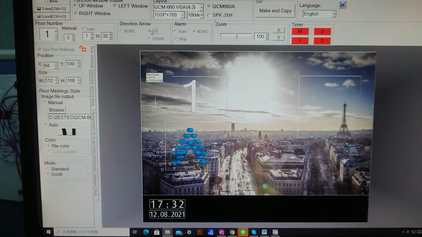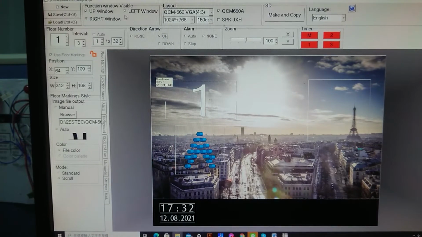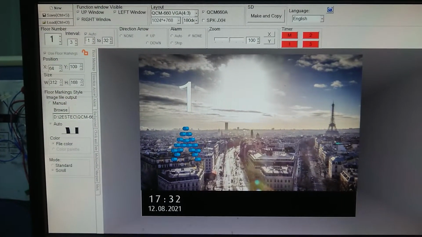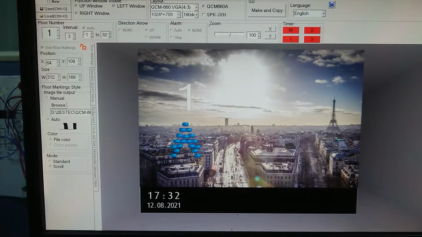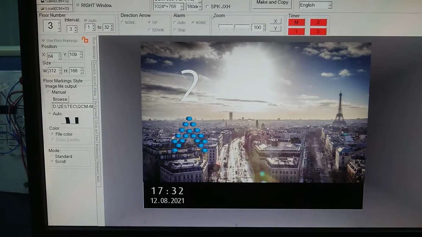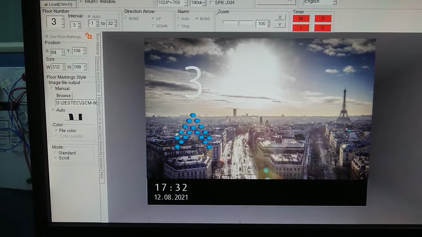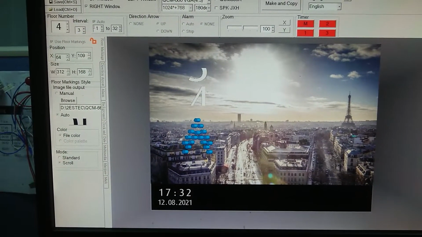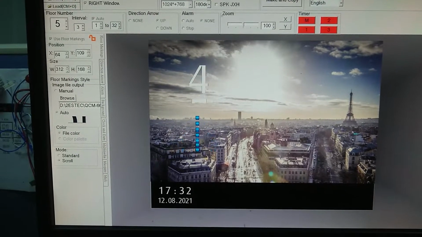It can auto run all the information, all the elements, all the designs you make for the display. Like here you can see. After you finish the program, you can open it here.